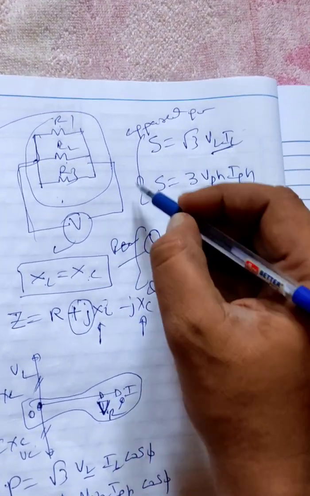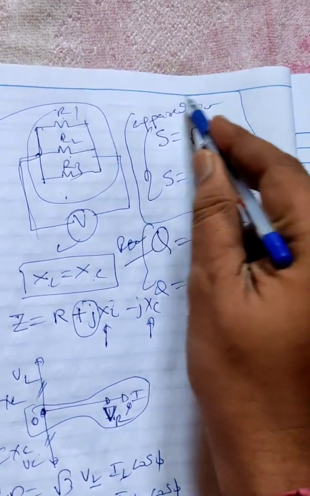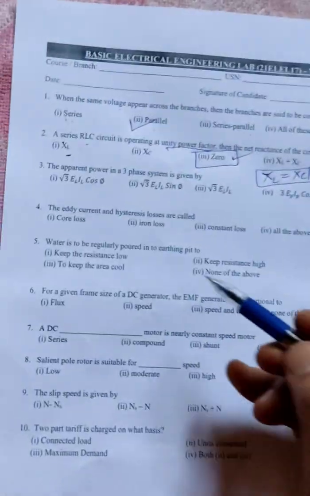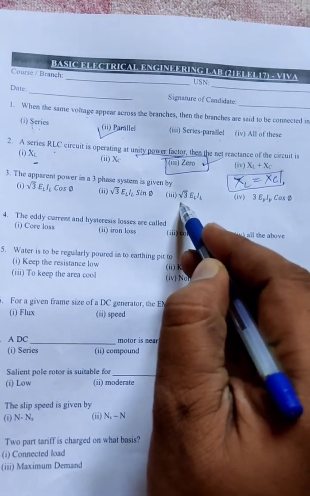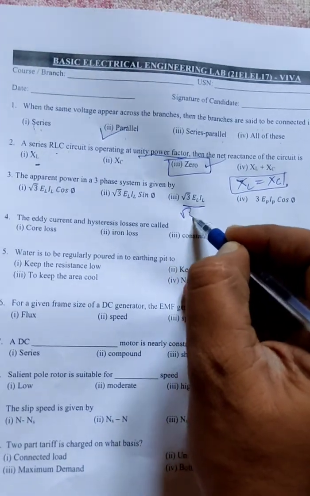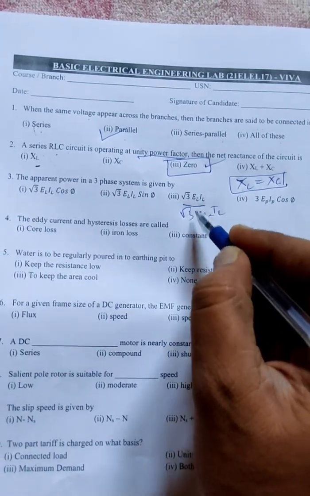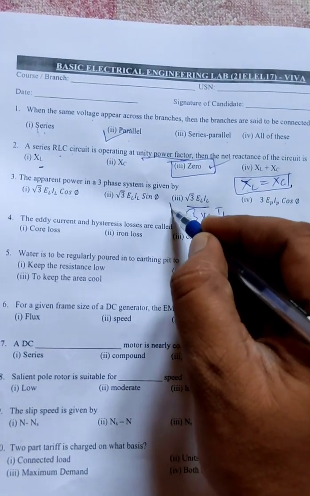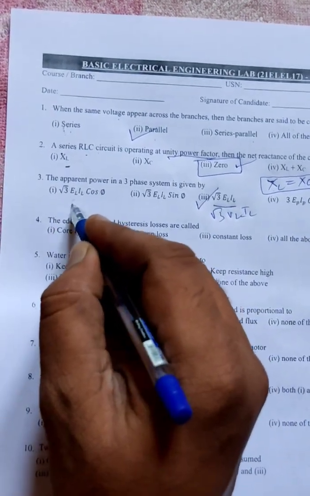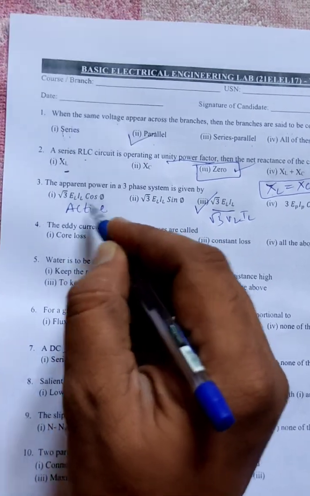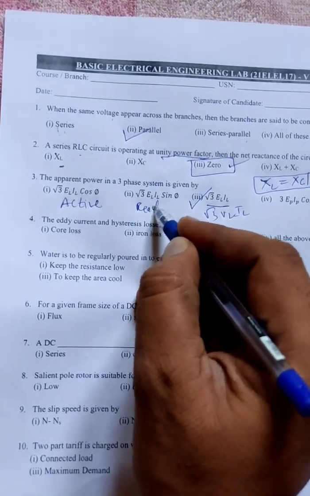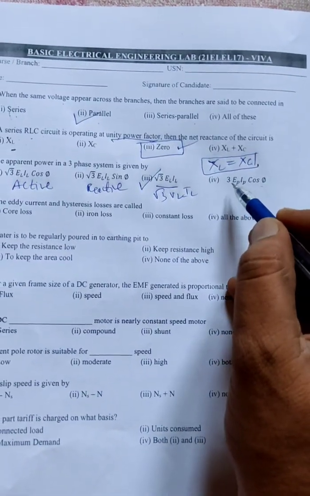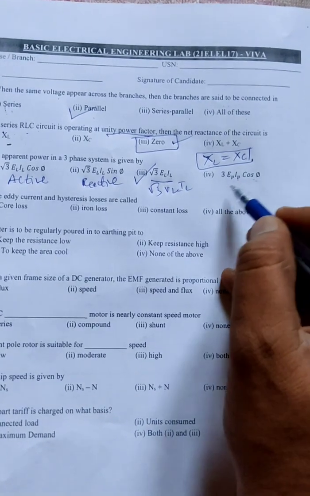In terms of phase quantities, that is three times phase voltage, phase current into sin phi. This is reactive power. But what the question asked is apparent power, so you have to select these two formulas. Our formula is root three EL IL, so they can use this one also: root three VL IL. The voltage may be either V or E - this is a correct option. The first option is active power, root three VL IL cos phi is active power. Second option is reactive power. The last option, three times phase voltage phase current cos phi, is also active power but in terms of phase. So apparent power, option three is correct.